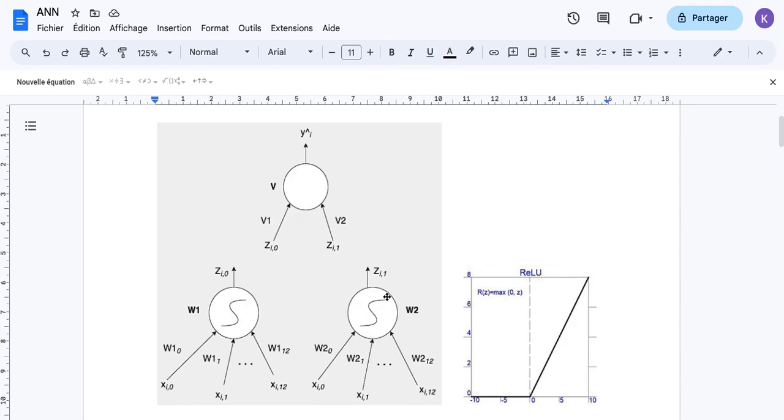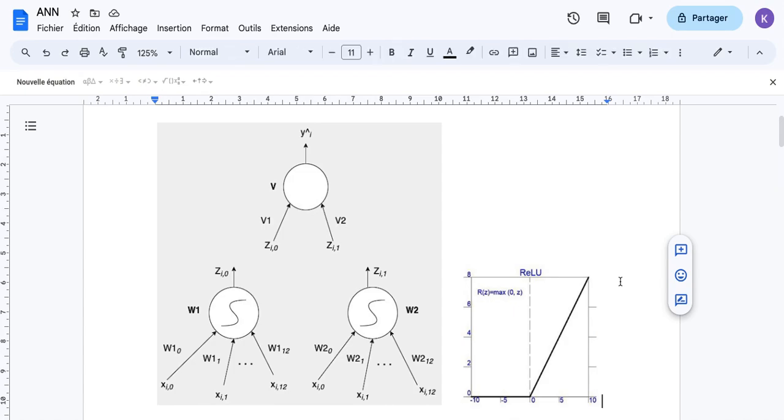The linear rectifier activation function is a piecewise linear function which nullifies every negative input and keeps the positive inputs as is. Please note that for simplicity's sake, I intentionally omit all the biases in this video.